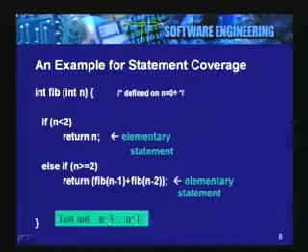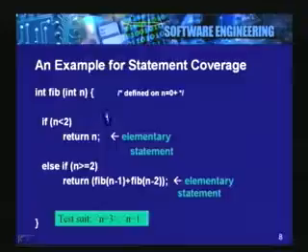If you execute this Fibonacci function with n to be 3, the else part will be applicable and you will cover the second elementary statement, whereas if you execute this program with the value of n as 1, the first elementary statement will be covered. So, this gives you the statement coverage criterion. This is an example of statement coverage.